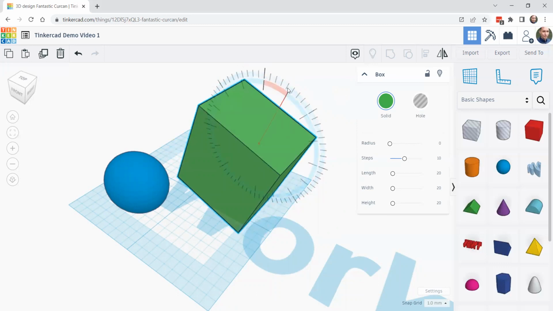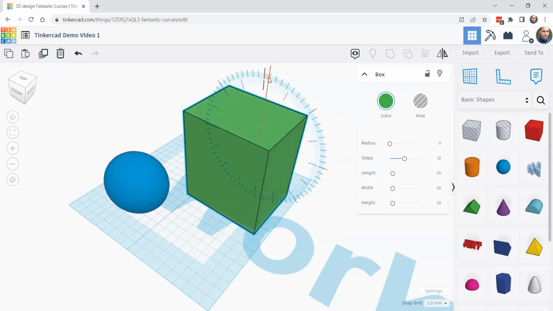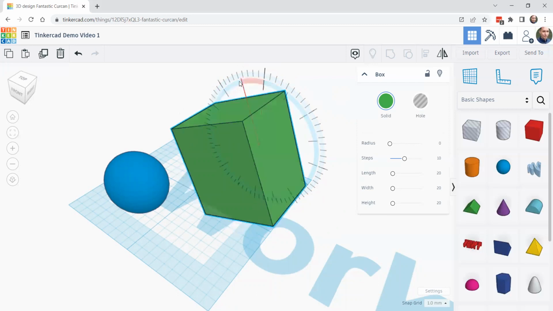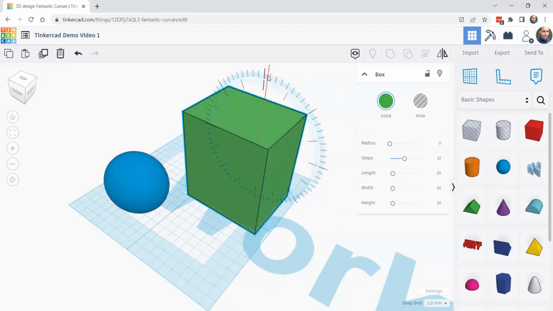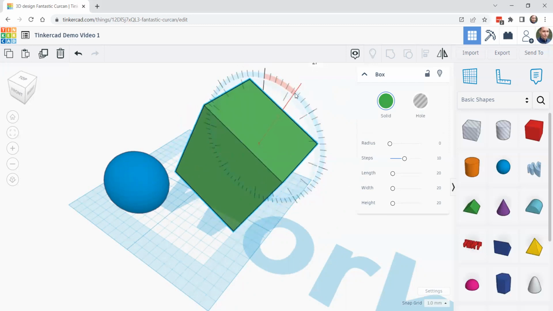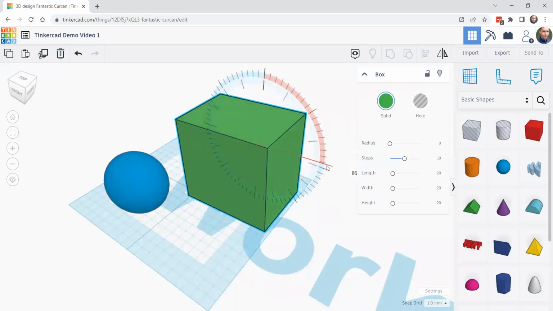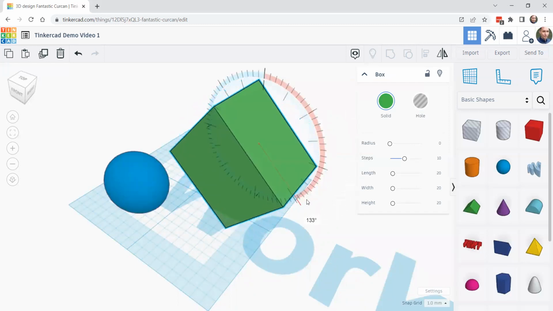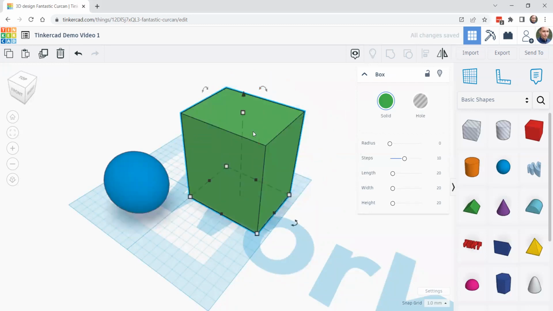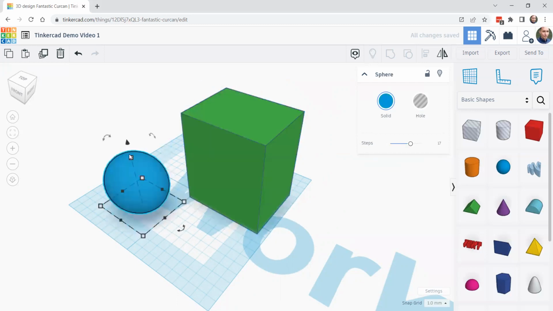If you need more fine-tuned shifting or rotation, move from the inner ring. See that inner ring is highlighted, the one that goes red when we move it, to the outer ring, and that will let you move it in very precise increments. And you can see the exact angle that I've rotated it on the end of that red indicator stick. That's available for all the different axes, so you can find one of those rotation dials on all of the different axes of the shape.